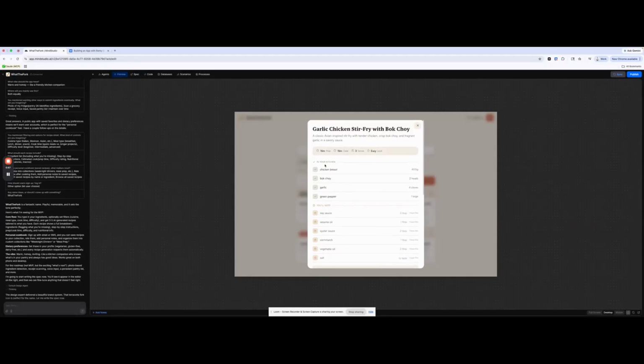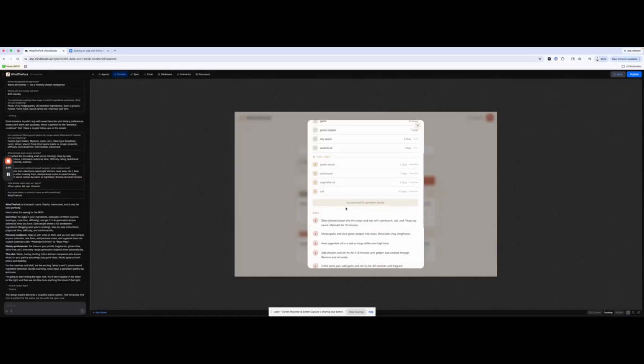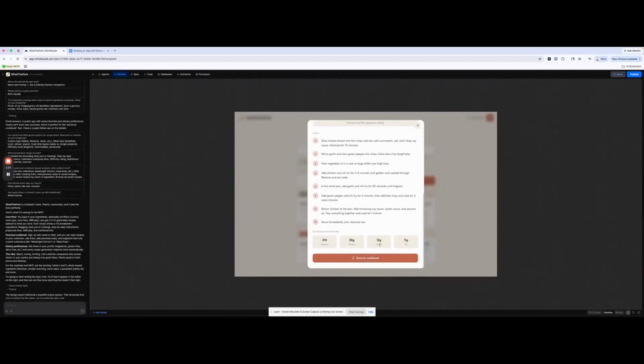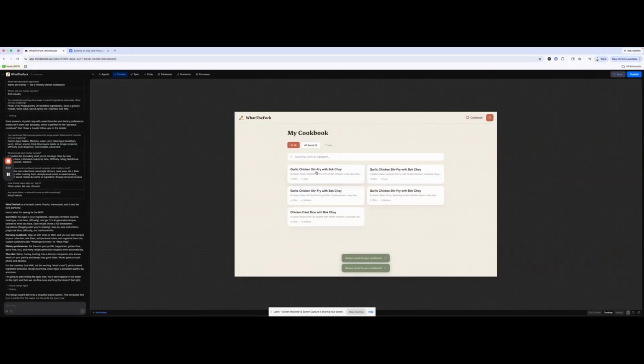As you can see here, it's clearly organized for me, the prep time, the cook time, as well as the servings and the level. It also organizes what ingredients I do have versus the ingredients that I will need. Things like soy sauce, sesame oil, I can always switch it over by just clicking I have this, and then it outlines it for the actual cooking. If I really like this recipe, I can save it to my cookbook. After that, I can go into my cookbook, and as you can see here, I saved it a couple different times, but it'll show up in my cookbook.